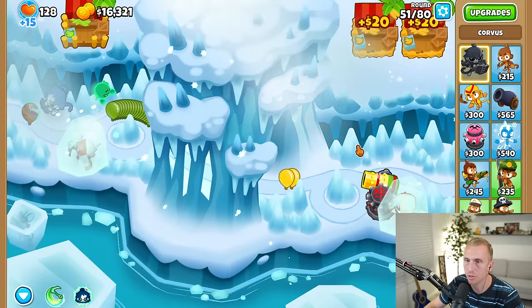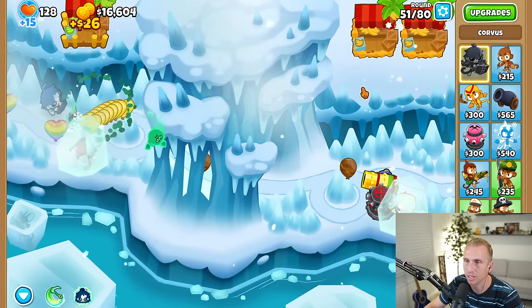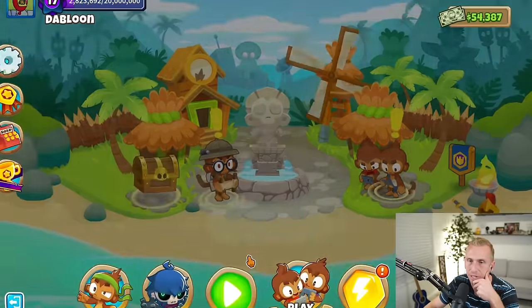Do I have my ninja anymore? No. And you can't see camo anymore because it's already gone. That's not good. Okay, we gotta figure that one out.